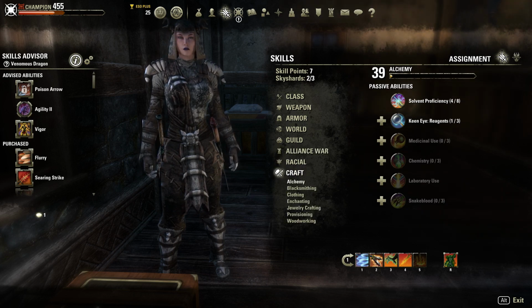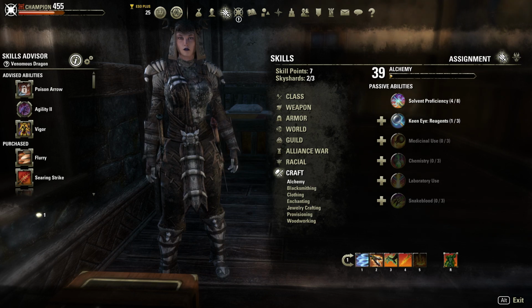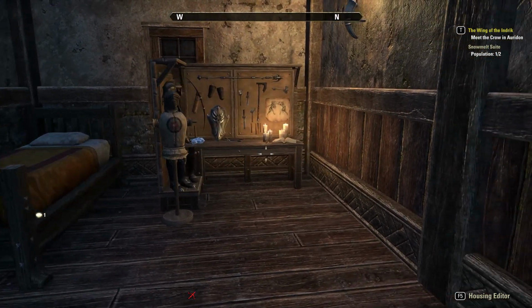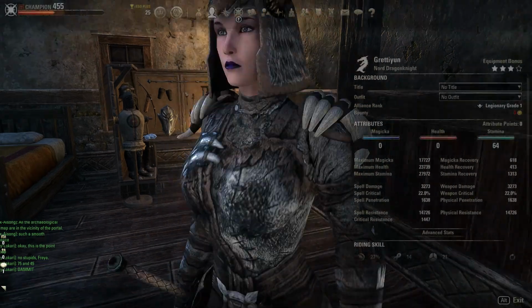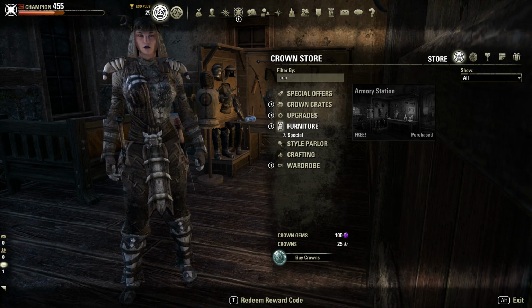And that's pretty much it for that. So that's what you're going to want if you're building your character. Now, if you did mess up a character, luckily, if you have the Clockwork DLC, which, let's see here, where is it? Crown Store, it should be under that.